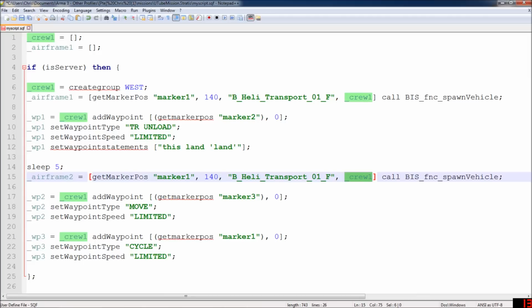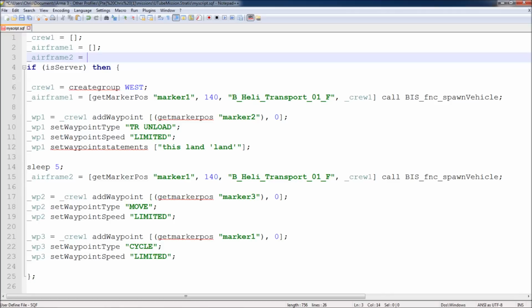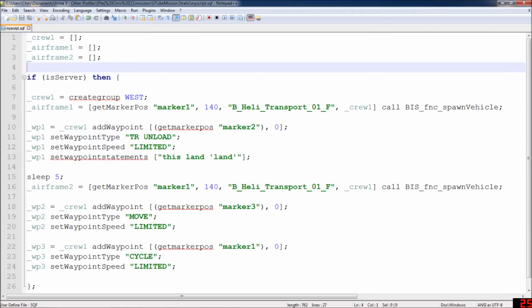And airframe 2, if we look here, is also going to be added to the same group, so it'll receive the same waypoints as the first helicopter. Alright, and that simply will add this second helicopter to that group. What I'll do is just hit save there, and we'll test this theory out. We also want to paste airframe 2 up at the top there.